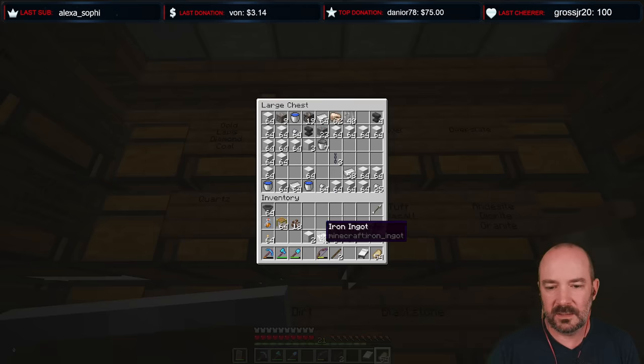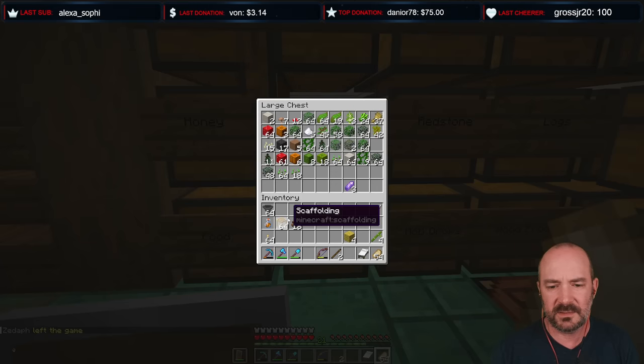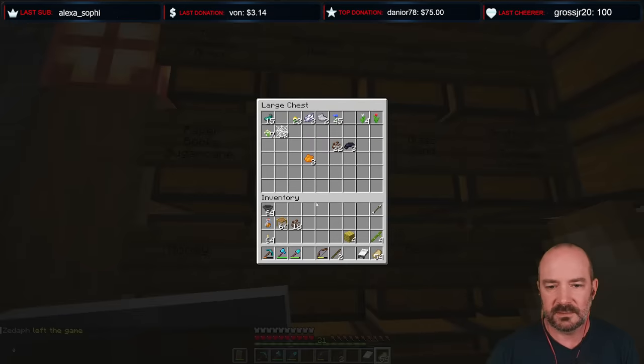Put the iron away. Iron. Organics? Do I have cocoa beans in organics? Or in food? Or in dyes? Probably in dyes. Yeah, dyes. Okay.